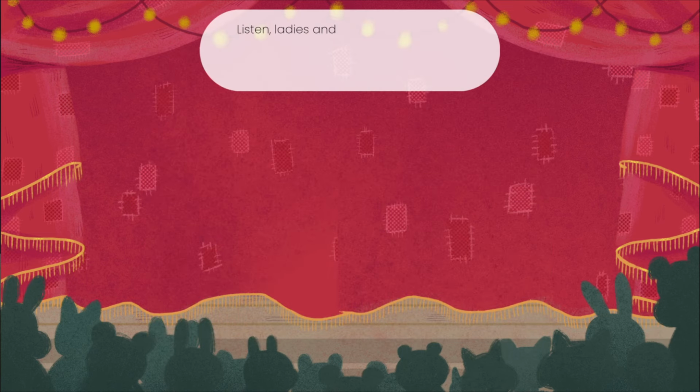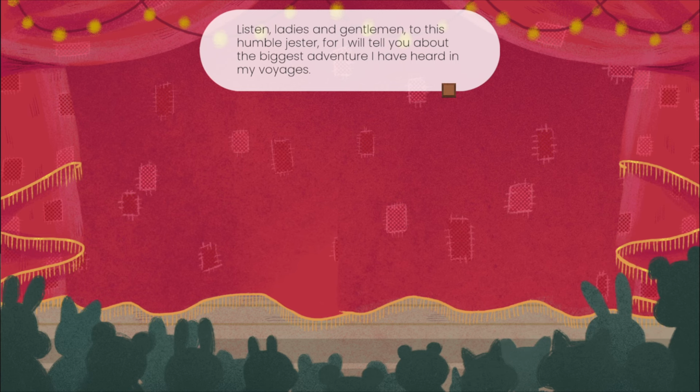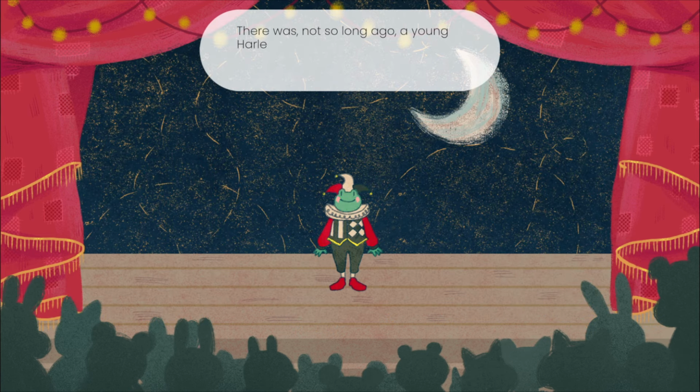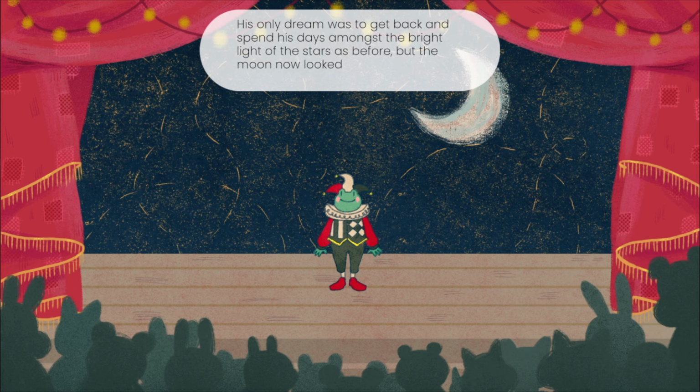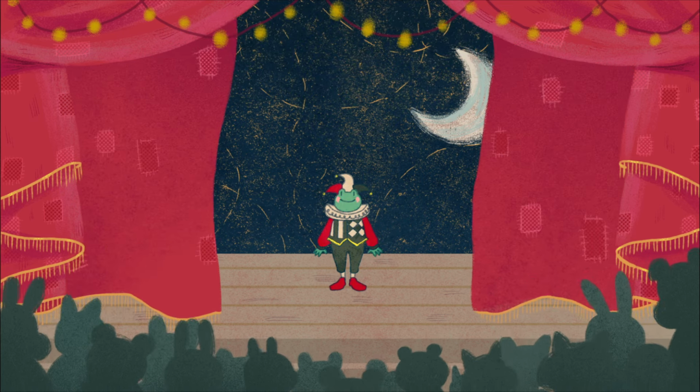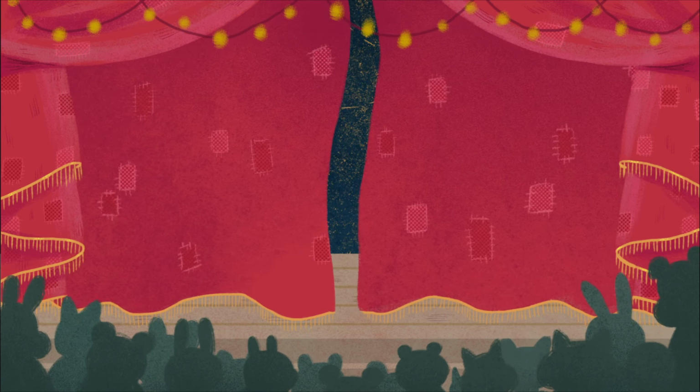Oh god. Listen, ladies and gentlemen, to this humble jester, for I will tell you about the biggest adventure I've heard in my voyages. Oh my goodness, how cute. There was, not so long ago, a young harlequin that one fateful evening slipped and stumbled onto Earth. His only dream was to get back and spend his days amongst the bright light of the stars as before, but the moon now looked so small and out of reach. Up, right, left. I did it! Yay! I'm guessing this is gonna get hard.